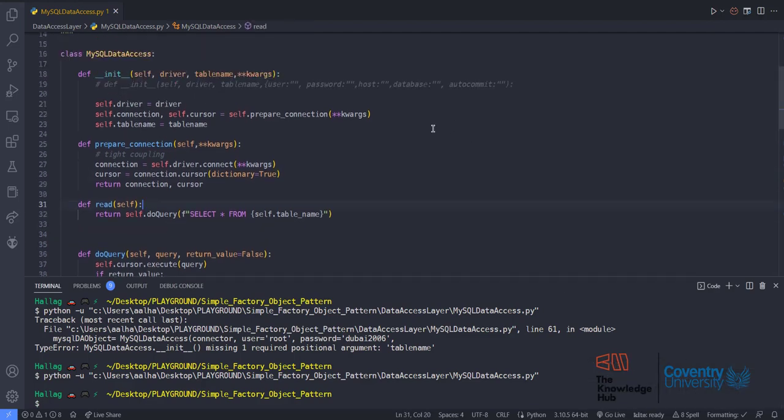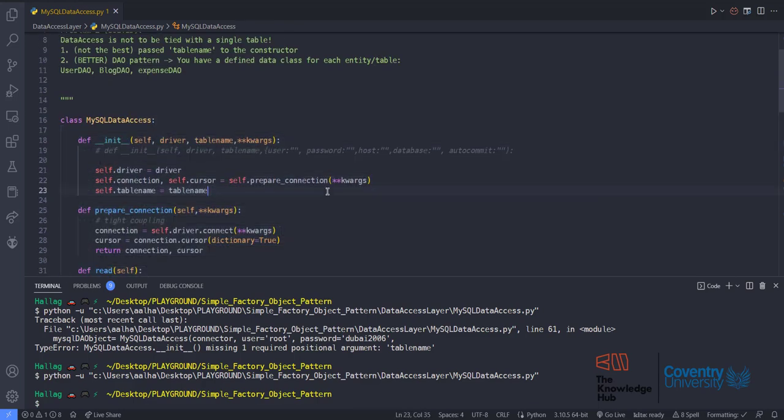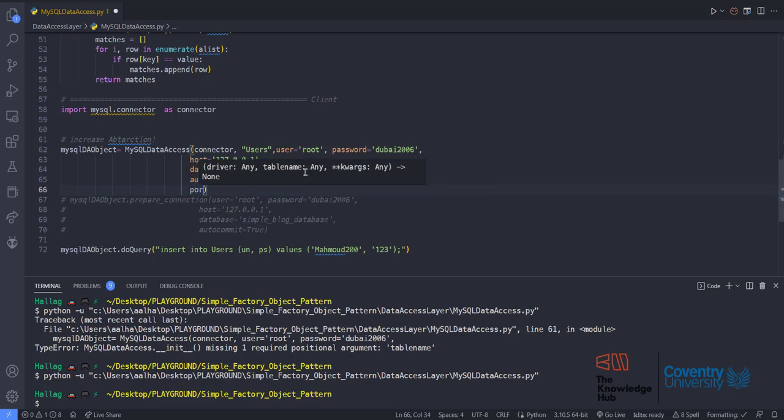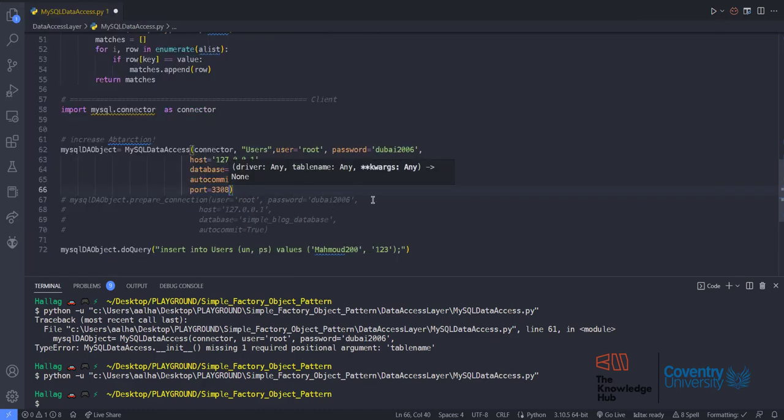So this is how the definition is going to look. Notice that in the client, whenever I use the constructor of this class, you can pass whatever you want. If you have any other parameters that you want to pass, maybe something related to the port number to be 3308, for example, if you need to change the port for any reason, you can do that.